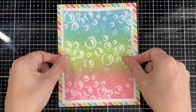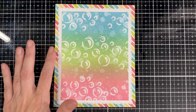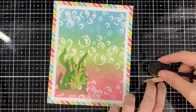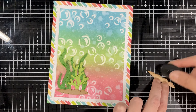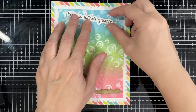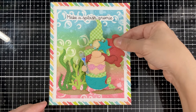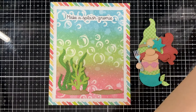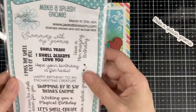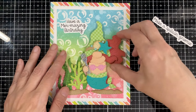I got paper from Doodlebug that matched the colors on the background — I thought it was nice and bright to match. I did not build my gnome or the background pieces on the video; if you've watched previous videos from me you'd know I'm having trouble with videos so I'm keeping them smaller. I'm really not liking that sentiment, so I grab my pocket with all kinds of cuts and pick a different one so that big spot is not so bare anymore and I can put my mermaid a little higher.